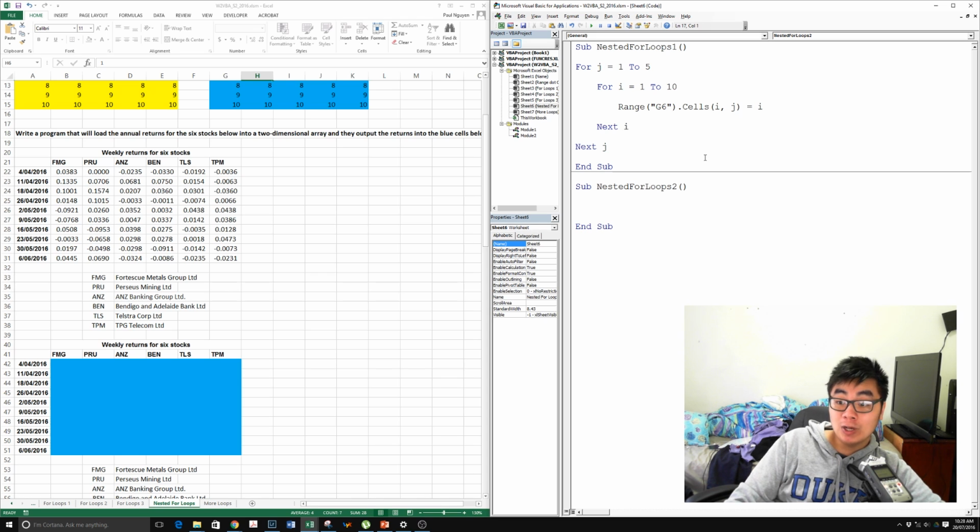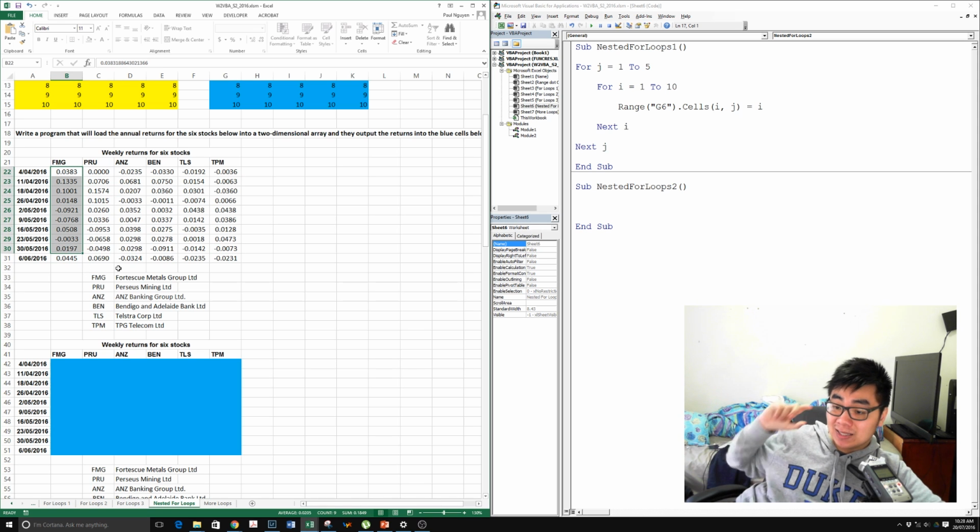Okay, and again we want to run a certain loop 1, 2, 3, 4, 5, 6, 7, 8, 9, 10 by 5. So we want to copy each of these rows, and we want to do that 5 times. So let's think about what we're doing. One loop will allow us to either copy one row or one column.